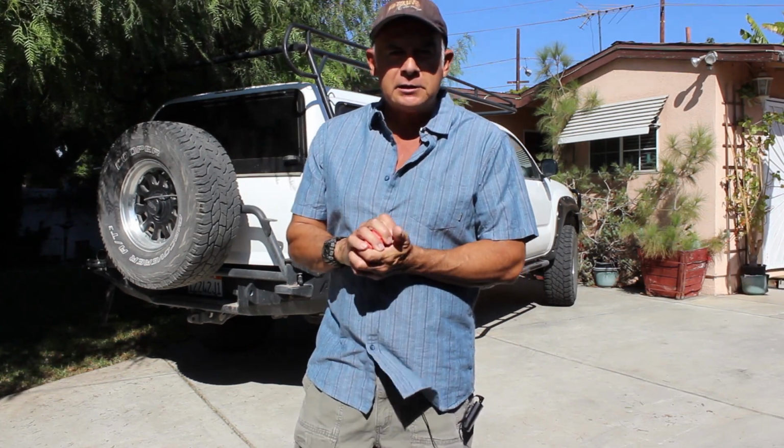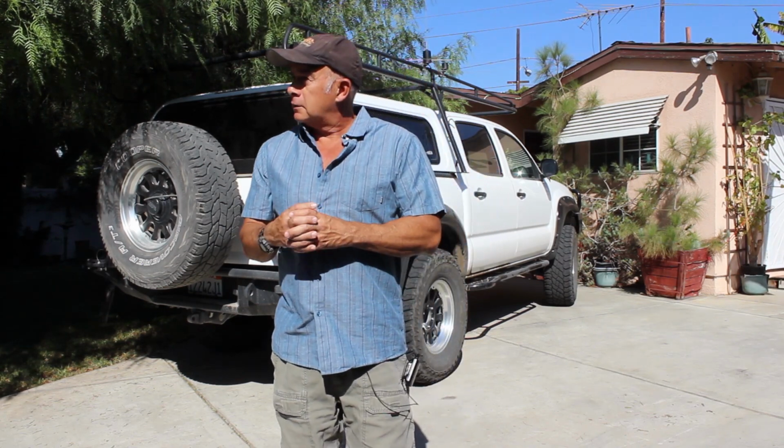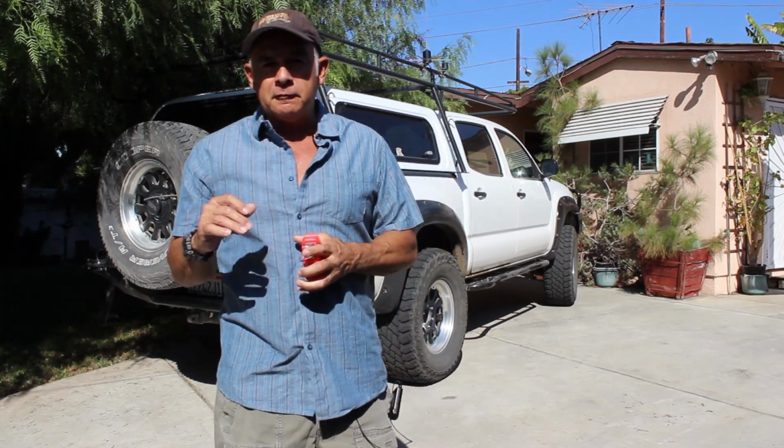Now I was thinking of doing a hike at night, because it's nice and warm out in the desert right now. It was like in the 90s during the day, probably in the 80s in the evening, and that'd be perfect to take a hike out to the dunes. Problem with that is getting back to your truck in time before it gets dark. You don't want to get lost out there.